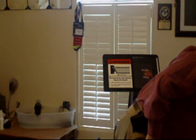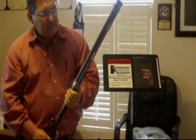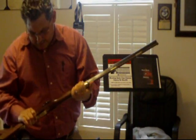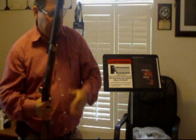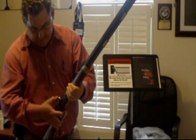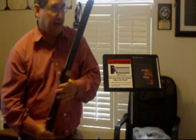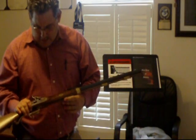And then after that, I have some primitive weapons that I like. I have a 54 caliber muzzle loader, and what I like about black powder is the fact that you don't need a whole lot, right? For this, I would need some caps, and I have plenty of caps in storage, so I don't think I'll ever need to worry about that.